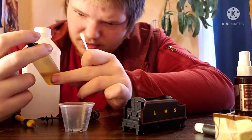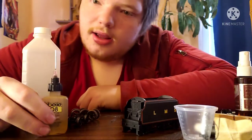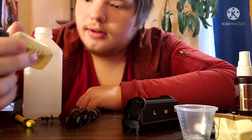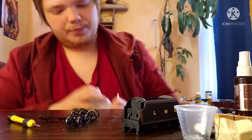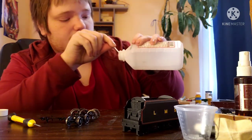There's muck on the bottom. I don't like that. But I use it quite a bit, and I'm only a little bit under halfway through with it. It's lasted me for ages. Anyway, so we're going to unscrew our alcohol here. This alcohol is a bit low, so I'm going to tip it to bring the alcohol to me.